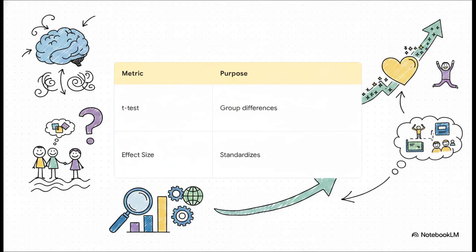With that ethical data in hand, it's time to run the math. We use statistics like t-tests and ANOVAs to ensure our results weren't just a lucky fluke. We also calculate effect size, so we can standardize and compare our success with studies happening all over the world. But honestly, the ultimate test is clinical significance. We don't just care about the spreadsheet math. We have to ask, did this intervention actually make a meaningful, noticeable improvement in a real human being's daily life?